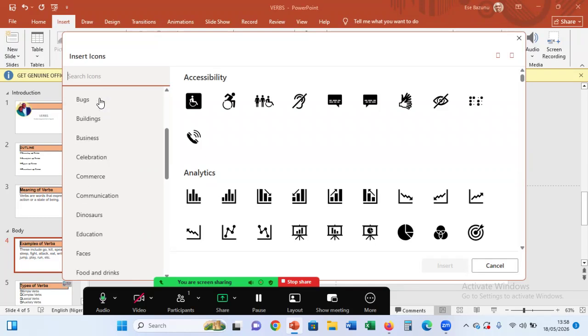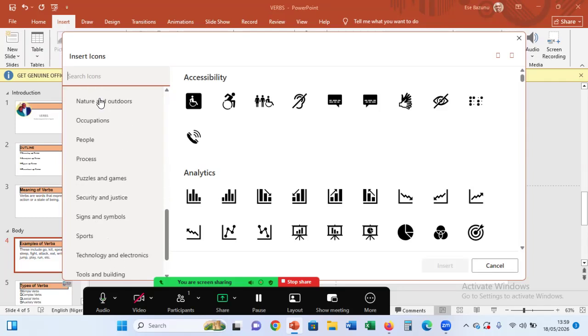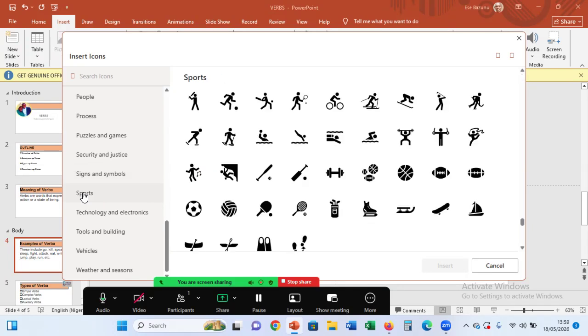Let's assume that you are looking for icons related to sports. Just come and search for sports. When you click on sports, you will see the different icons associated with sports. You can insert any one you want.